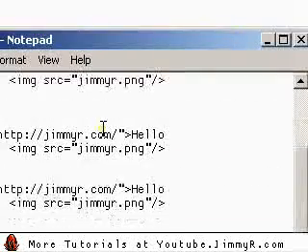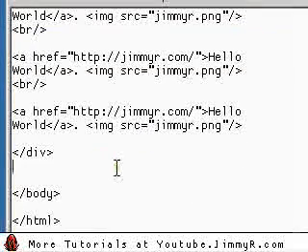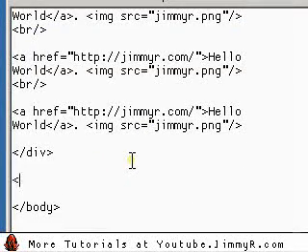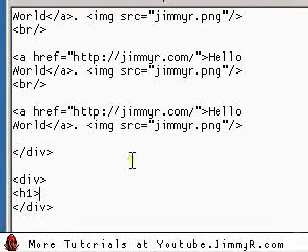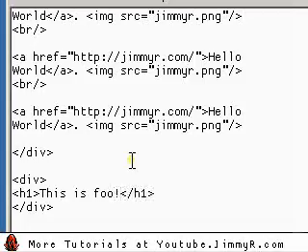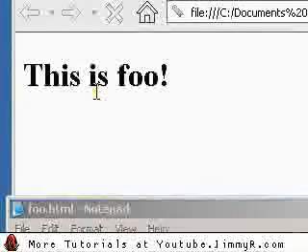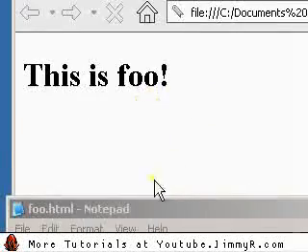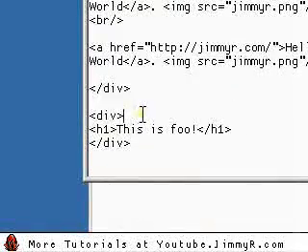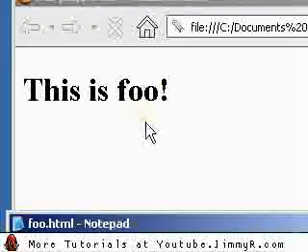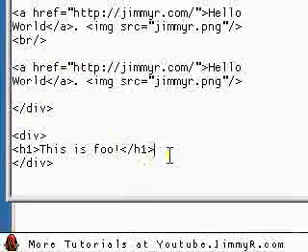So let's make a new div that has the content. So I create a div, and I say, let's make a header tag. This is what's called a header tag. It makes a big headline. This is foo. Alright, I'll save it, refresh, and look at that. I have it on the left right now. I didn't have to change the style or position it because by default, the elements are already going to be on the left side. And I can add some text.